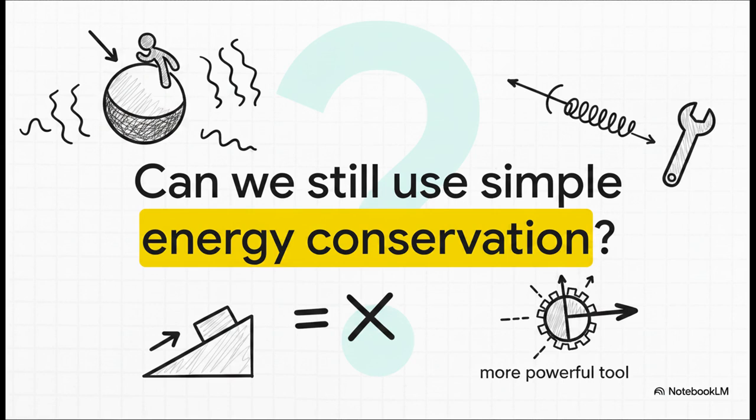Can we still use our good friend, the law of conservation of energy? The answer is a hard no, at least not from our usual stationary point of view. And this is a huge pitfall, so listen up. That accelerating sphere is pushing on the body, and the normal force is now doing work. That's a non-conservative force, and it messes everything up. We need a better tool.